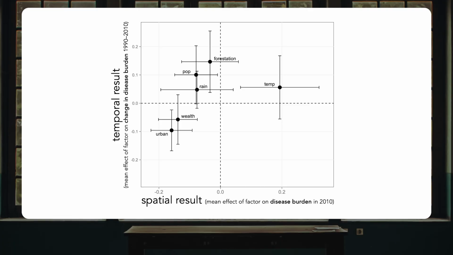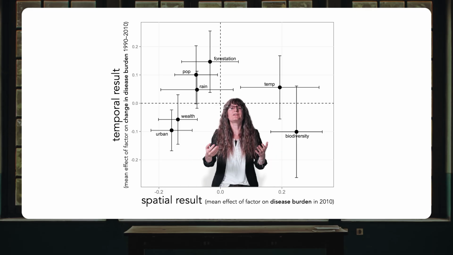Then finally, we already knew from the spatial analysis that more biodiverse countries tended to be those with lots of infectious disease. But it looks like increasing biodiversity over time doesn't produce infectious disease benefits. It doesn't result in a reduction in the disease burden for people living in that country. Not what we would have wanted to see if we wanted to see the dilution effect upheld.